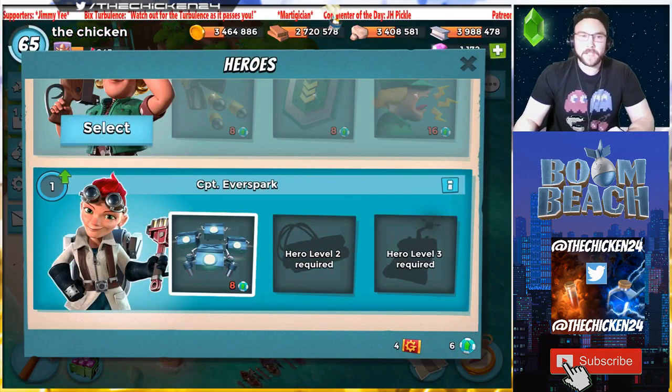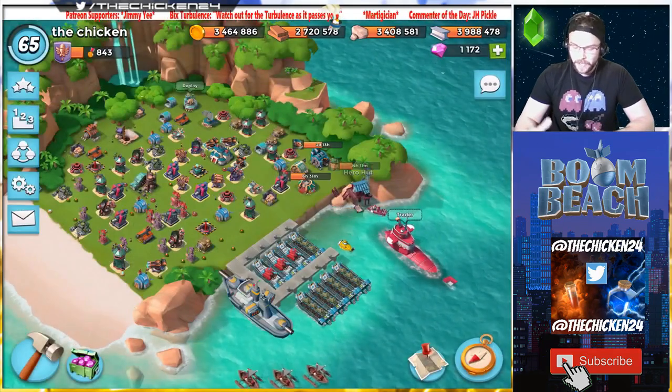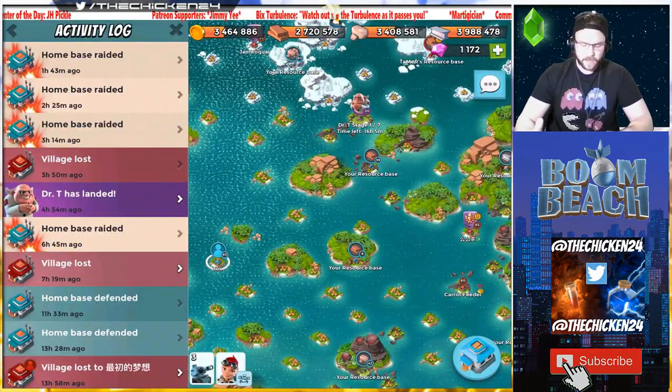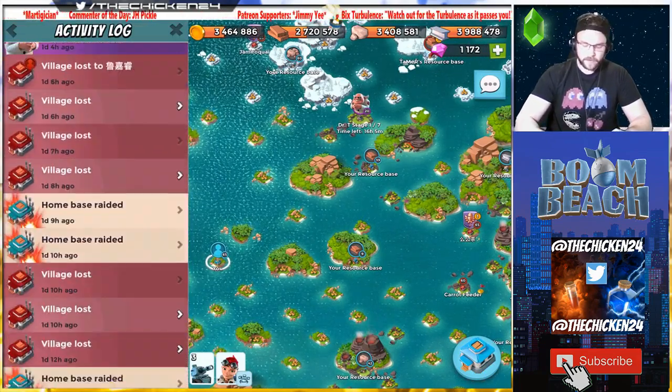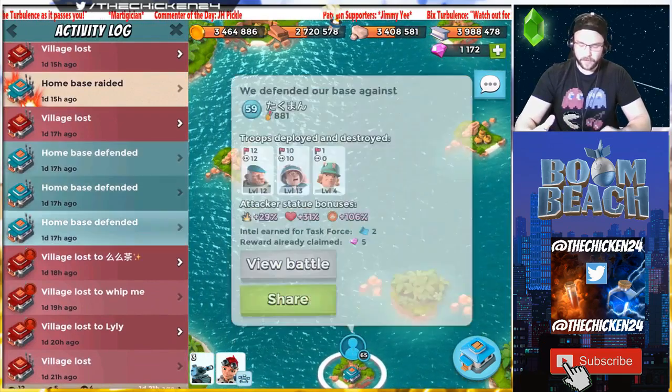A couple of you have been requesting that I use her because I haven't really done anything at all outside of battle orders yet. So I have played around with the Critter Swarm, and it is pretty good. So just take a look at this, guys. Look at all the base defense that I've got here. Okay, not so many down there, but look at this. And these are actually killing all the troops too.